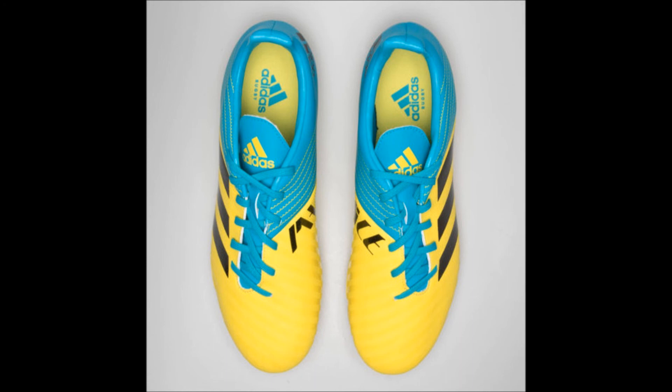The lightweight design will help you keep up the top speeds. In a Shock Yellow, Core Black and Hyres Aqua colorway, the Adidas Malice has had a new and improved makeover; despite being mainly for the kicking fly halves, any player in the backline will benefit from this excellent boot. Key Features: Lightweight and breathable mesh upper. Asymmetric lacing system for improved sweet spot. Soft Ground (SG) for soft muddy surfaces. The price for these boots is an exceedingly low $61.81 and they are $33 off because of a sale running this week on lovelrugby.co.uk. It's a limited time offer, so don't miss out.